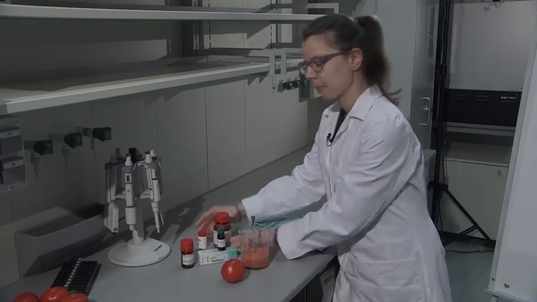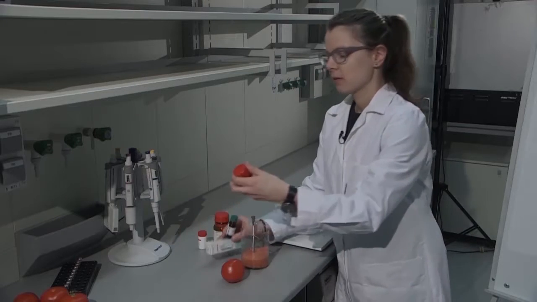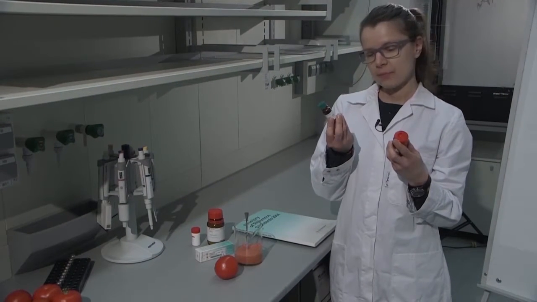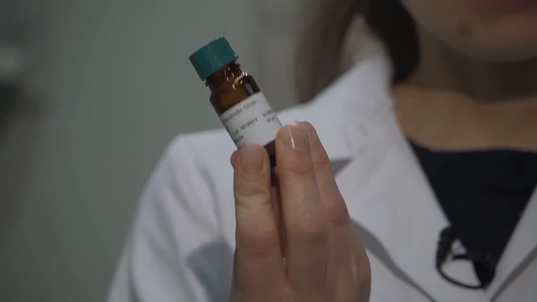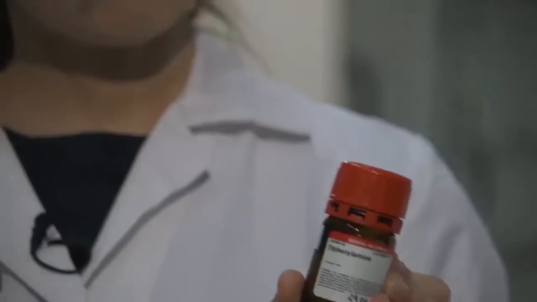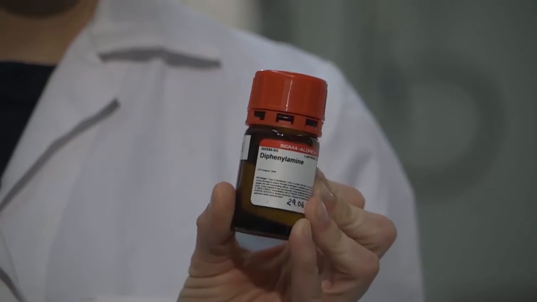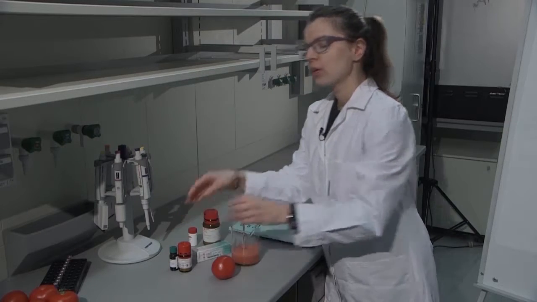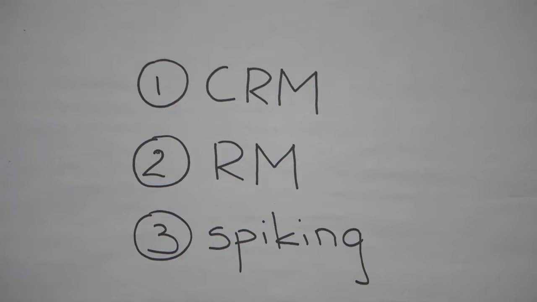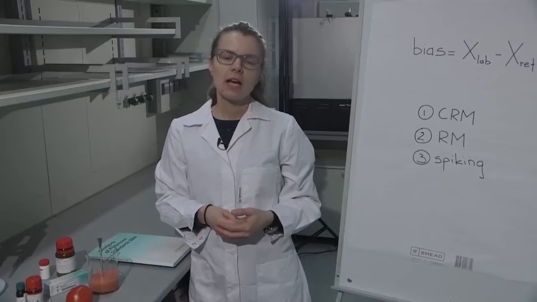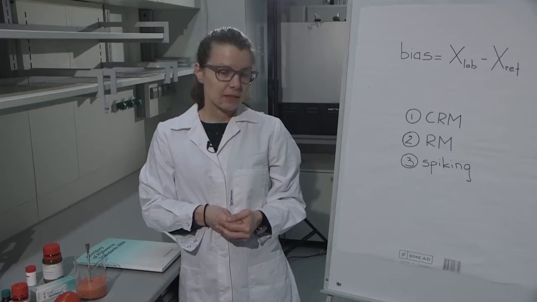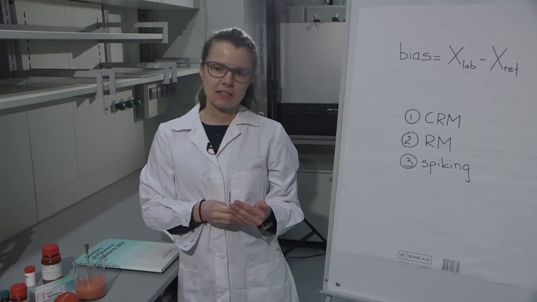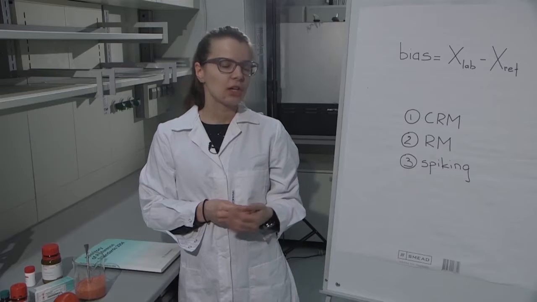This is one option. You can also use different solutions as well, which can be also quite accurate. And then for your calibration curve, a different standard solution. So these are different options. When you do your spiking studies, the thing you should definitely keep in mind is that it's never as precise as an analyte that is already inside your matrix. So you have to be careful with your trueness evaluation.